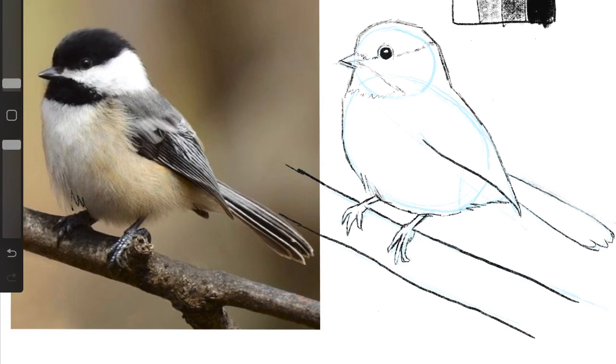So let's take a look at our darkest darks first. I want you to squint your eyes at this photograph of the chickadee. Are there any areas on this that you could fill in with the darkest dark that your pencil can get? Let's find those areas. The most obvious area we see is that black cap on this black-capped chickadee.